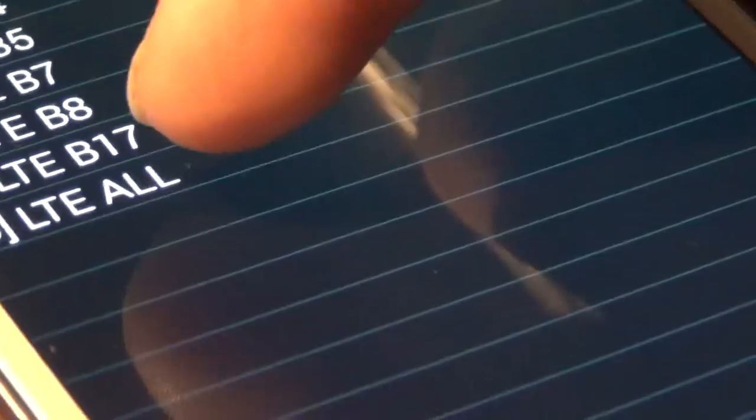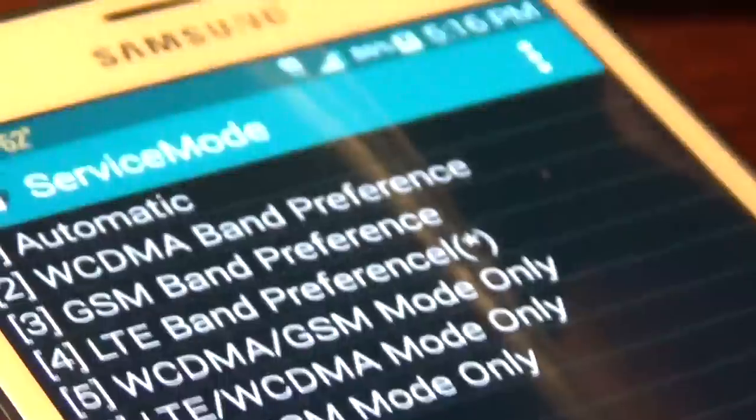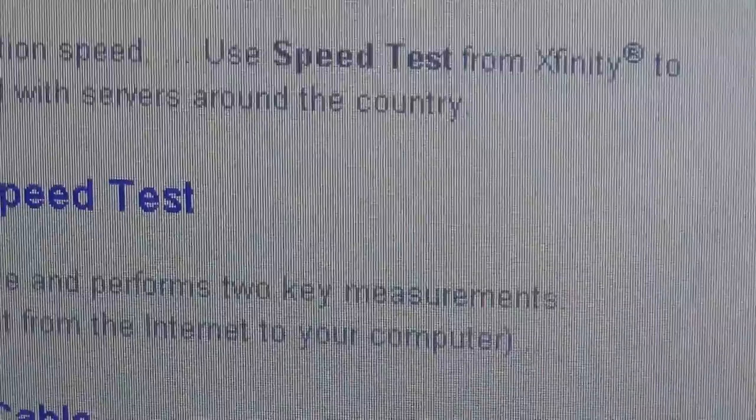No, first, what I do to this phone is I always click LTE, LTE All, and then I go back to automatic. There'll be no service, then there'll be service, then there'll be LTE, and then I just click automatic, it resets again, back to LTE. Okay, so we're back on LTE. Now we're going to go ahead and do a T-Mobile speed test. This is why I love T-Mobile.